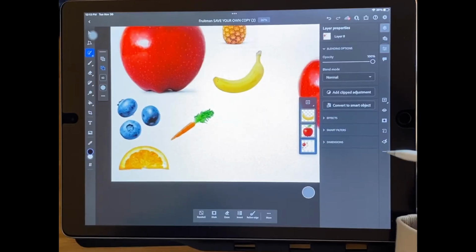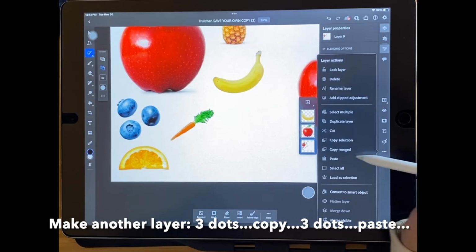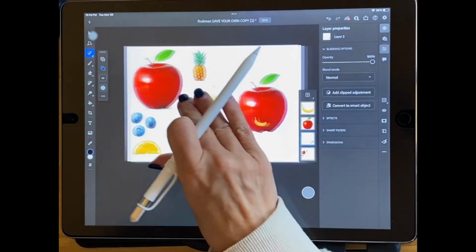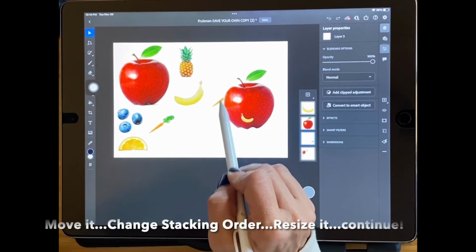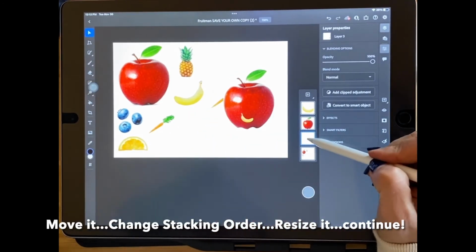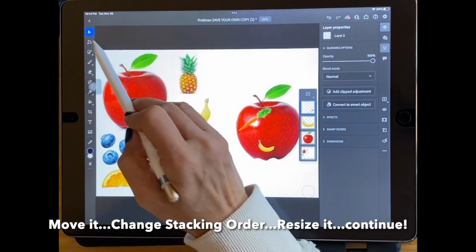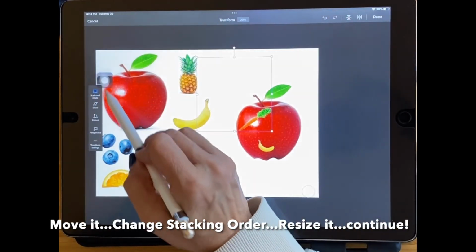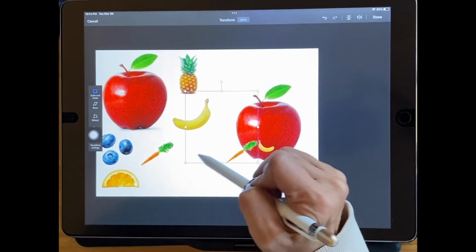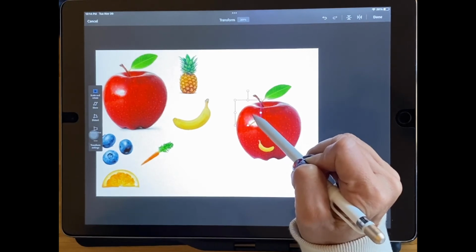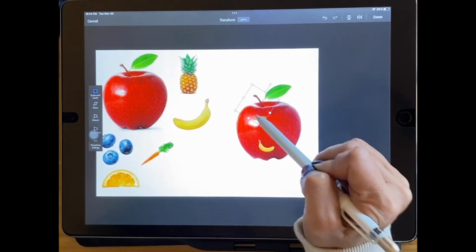Go to my three dots, Copy Selection, three dots, Paste. Again, you guys are making good habits here by learning how to create layers. It just makes life easier. Uh-oh, better bring those carrots on top. Click, drag, drop. And that's just obnoxiously big, so let's change the size of it. So freeform, grab my bounding box here, decide how I want my angle to be. It's going to be some bushy eyebrows.